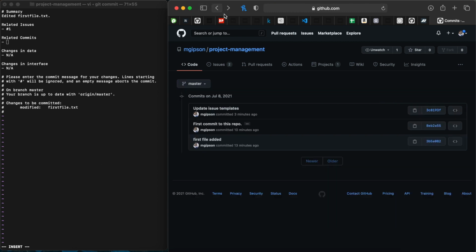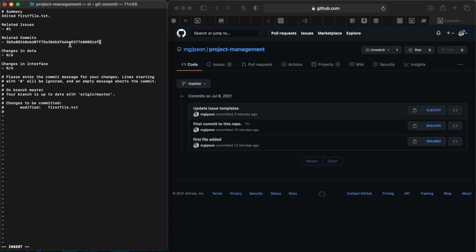It's kind of tricky to see, and when you copy and paste it, it does the whole thing, and it actually doesn't link if you have the whole thing. So you have to pare down to just the first 7 characters of that commit ID. But once you do, that is how you would reference the related commit being the first file added. Okay, and let's say we're just not going to edit that right now because this is just an example.